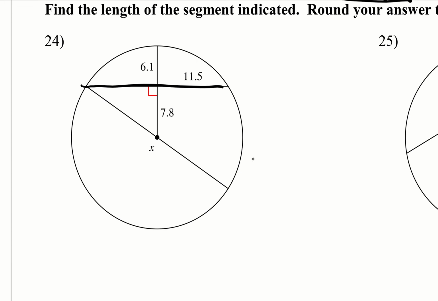Now, for a chord, and this right here, this is a radius right here. So we know that a radius or a line that contains the center that cuts a chord at a 90-degree angle is also going to cut the chord in half. So the theorem states that if a radius or a line, a diameter or a radius cuts a chord at a 90-degree angle, then it must cut it in half. So if this is 11.5, then this is 11.5. All right, and we know that this is the radius, right?